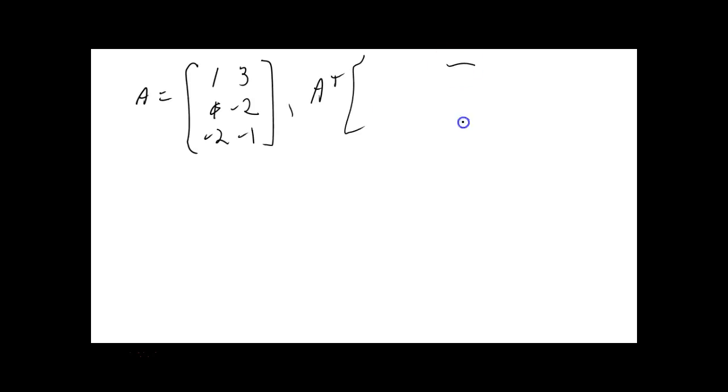Okay, example 10. What happens if you multiply a matrix by its transpose? Let's try one. Here's A: 1, 3, 0, -2, and -2, -1. What would be its transpose? It would be 1 and 3 below it, 0 with a -2 below it, and -2 with a -1 below it. Got it. And let's multiply those.